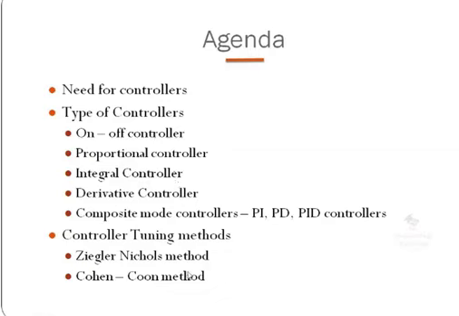Then controller tuning methods. If you have a particular type of controller, what gain value should we have, and depending upon the gain value, how can we design the controller? Those things will be taken care of by the Ziegler-Nichols and Cohen-Coon methods. These two methods determine what gain value we should have in order to make the system reach the set point. So there are two methods, Ziegler-Nichols and Cohen-Coon.